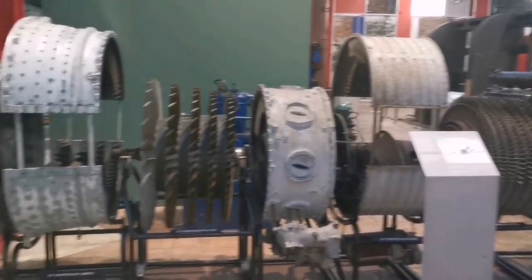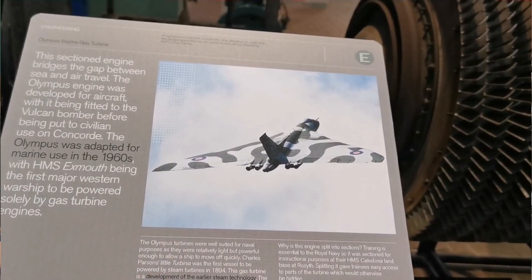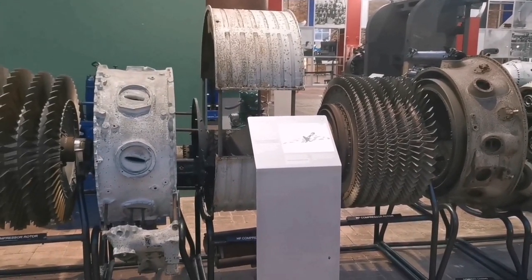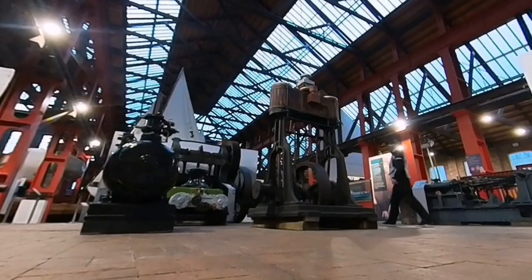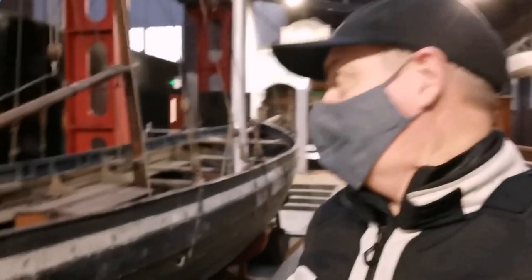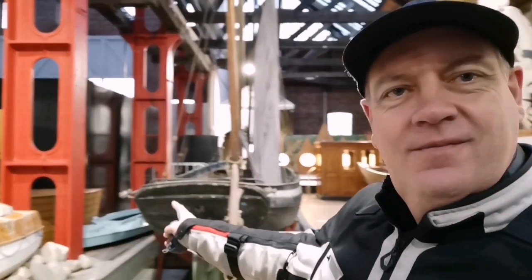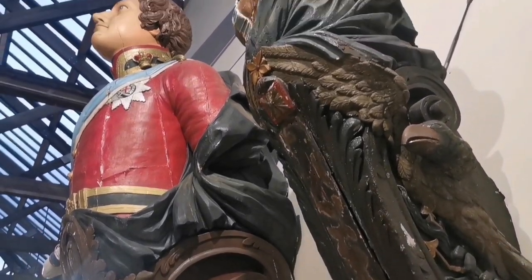This is interesting — this is a gas turbine jet engine that was designed for the Vulcan bomber, but it was later fitted to HMS Exmouth in the 1960s. It's rare to see that crossover. Look at this sailing galley — it was built for the Marquess of Bute in 1819. It's a beauty. It's called Lady Guildford, named after his wife. Look at the size of these things — they're huge.